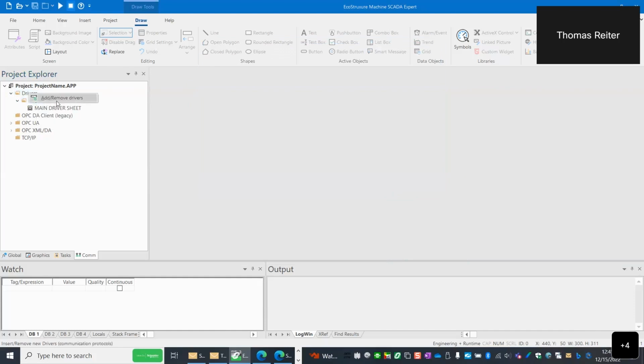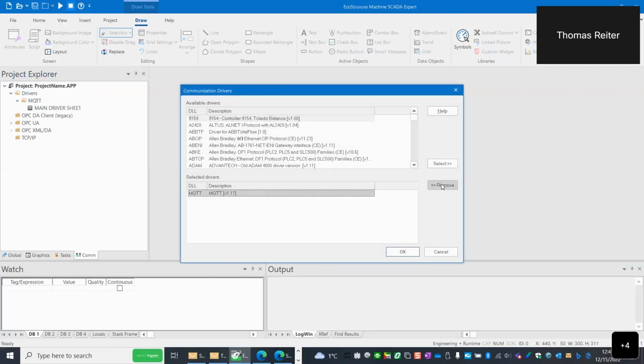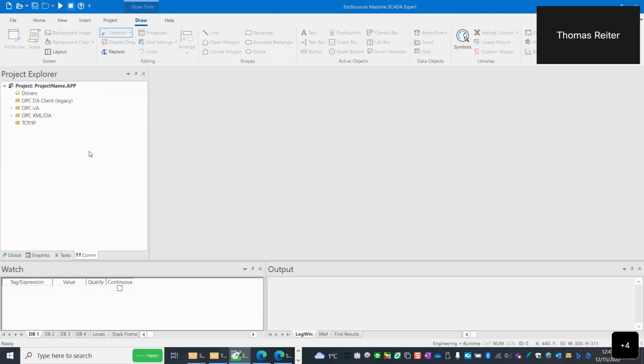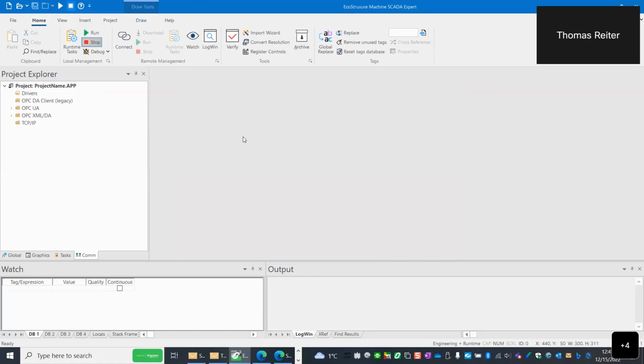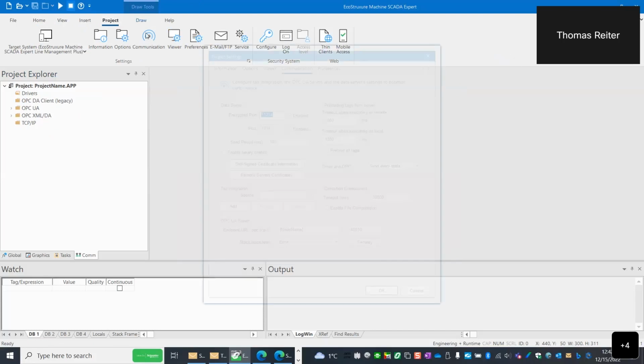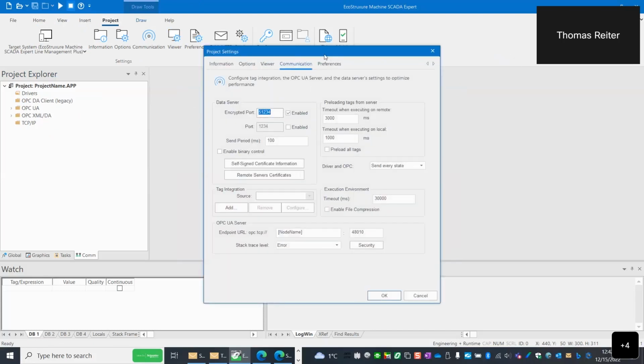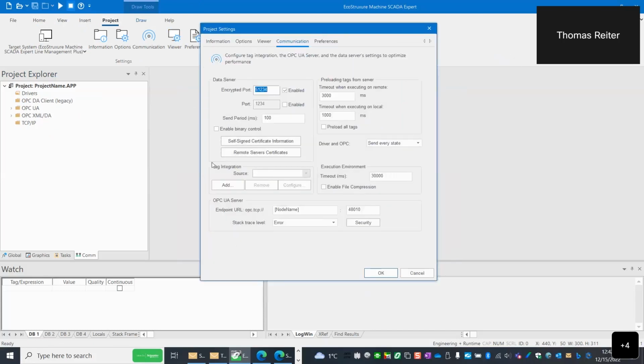Okay, I'm just going to get rid of it to keep things simple. Now, when we want to connect to Schneider PLCs, we have different ways that we can make the connections. The first one that a lot of people may use is a function within the software, and this is not just for Schneider PLCs.